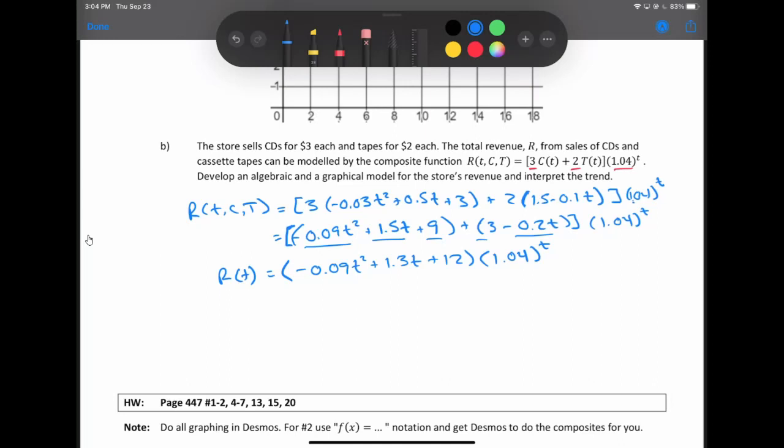I will point out that if you want to use Desmos to solve some of this stuff, instead of saying y equals, y equals, y equals, call your different functions different things like we just did with C at T and T at T and R at T. And that way you can actually type in the relationship between them. So you can do things like R at T equals something C at T plus something T at T. Anyway, yeah, if you do that with all y's, it'll graph them all individually, but you can't put them together as nicely. So give those a shot.